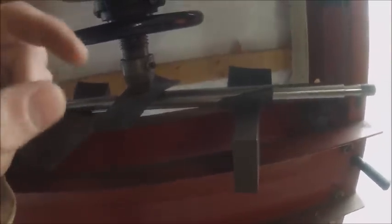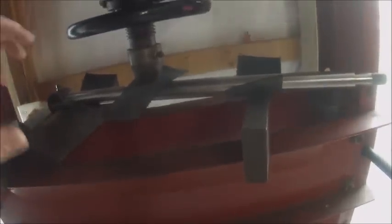Alright, so I've got this rod set up in V blocks, and then I just found some hunks of rubber to lay in there so I don't mar up the rod. Because believe it or not, cylinder rods are case hardened, but they're not super hard. For all intents and purposes, they're like a hitch pin. They're really hard for a really thin layer on the outside for protection, and then they're still soft on the inside so that they can flex a little bit without breaking, because cylinder rods do flex fairly often. Obviously you don't want to bend them like this, but yeah.